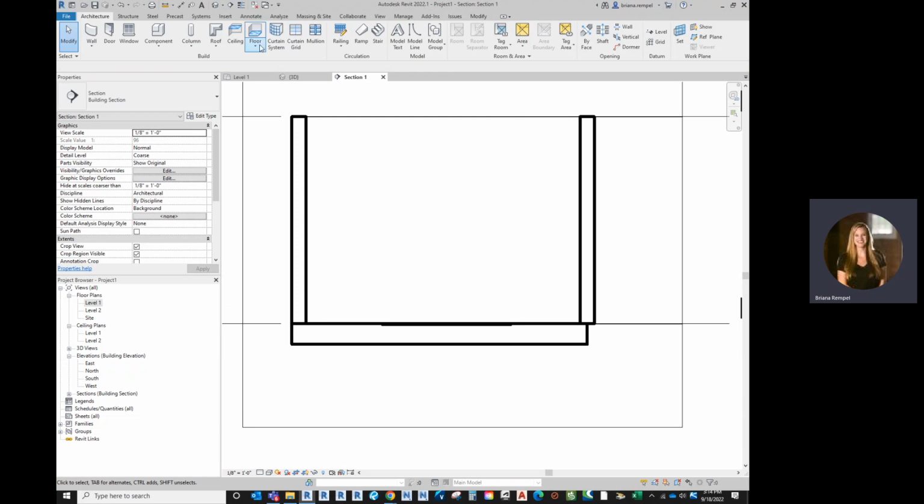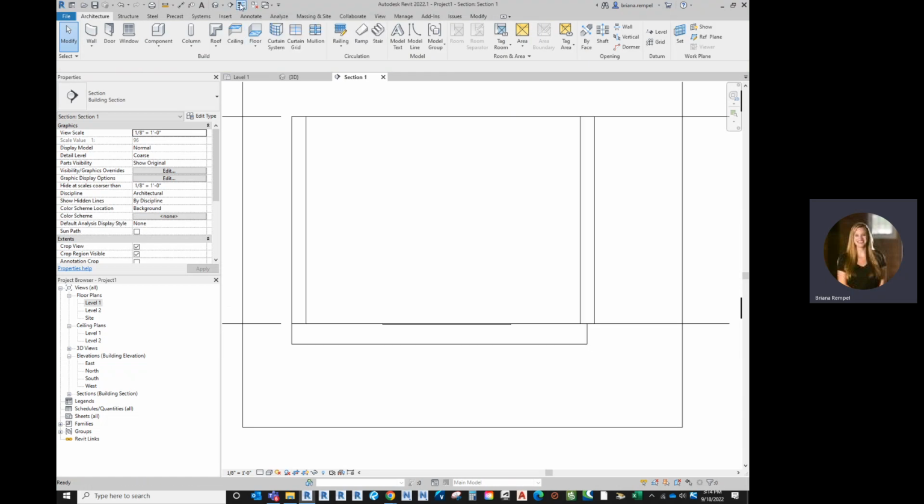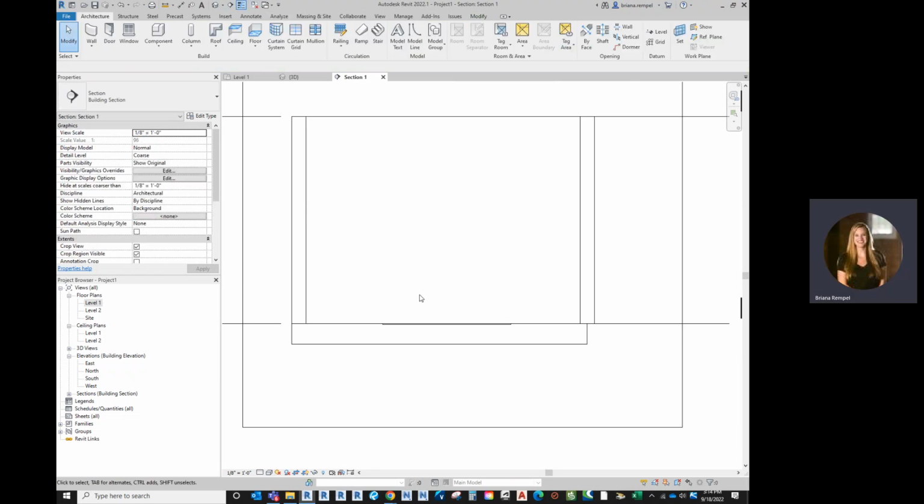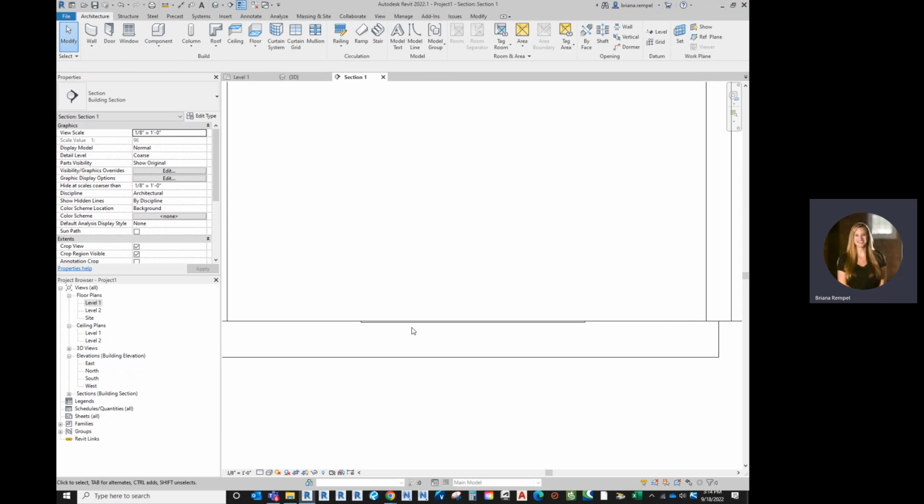Also, there's a tool up here at the upper ribbon called Thin Lines. It's just a graphic display tool. It doesn't affect print settings or anything, but you can turn that on and off to just eliminate the line weights. You can see that floor is kind of hard to see. But if I turn it on to thin lines, you can see it much more clearly.